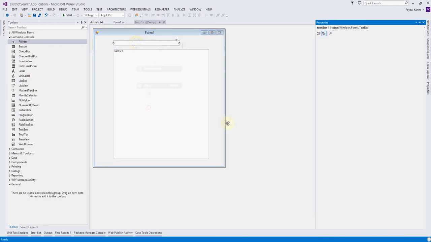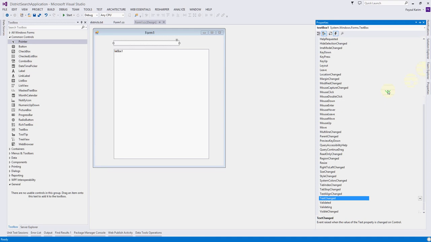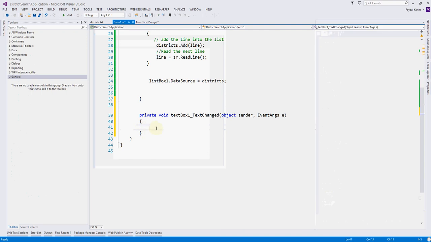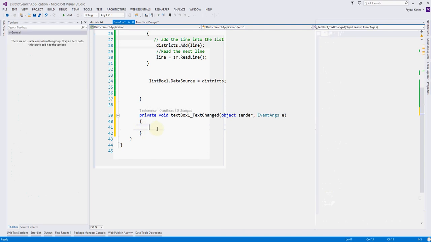Let's go to the properties, and you can see there are a lot of events, and TextChanged is our appropriate event. What is it? Event raised when the value of the text is changed. This is what I need. So I double click it, and it is the block where I want to do our coding, that means filtering.